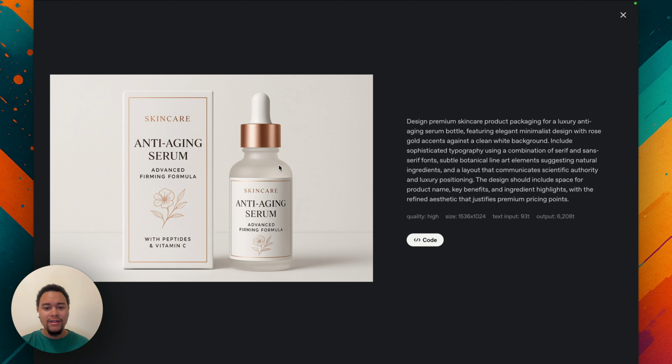Look at this. It created a sample packaging, anti-aging serum. I don't know about you, but I think my skin looks pretty good. I don't know if I need this, but still, this is amazing. It looks so professional. I would believe this was really staged in some kind of studio for a real product. But this looks beautiful.